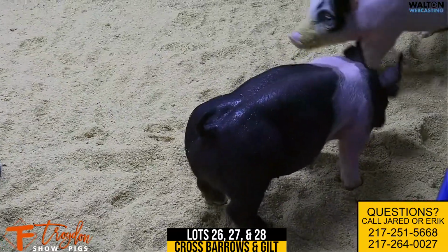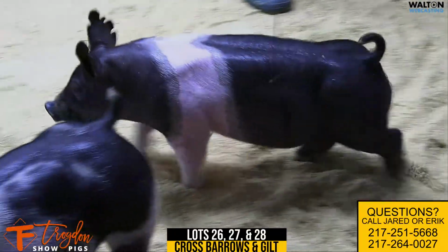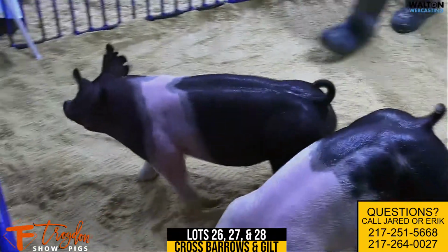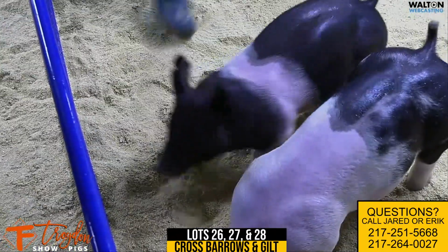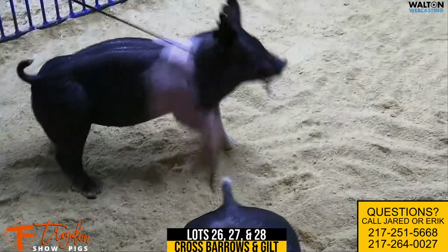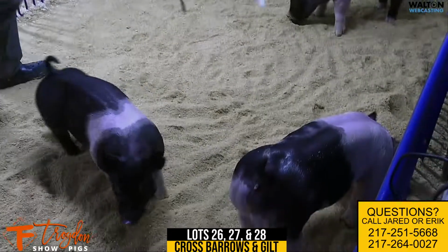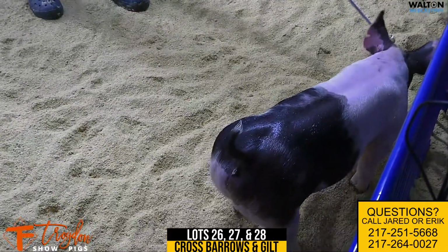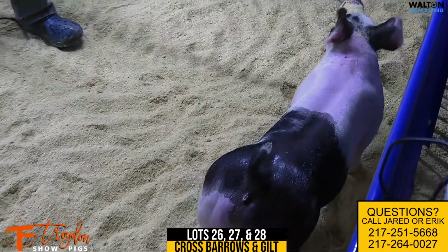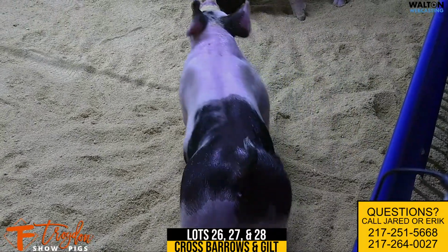I think this guy kind of does all that, and like we've talked on some of these other litters, this 16 litter is so deep in quality that it makes you even that much more comfortable in a pig like this and what he can do long term. So again, this is lot 27, 16-4 crossbred male. And then the gilt would be lot 28. She is 9 litter, 9-4 it looks like. Yep. Or 9-1. 9-1. Okay. Sorry. No, that's okay. Crossbred gilt here.